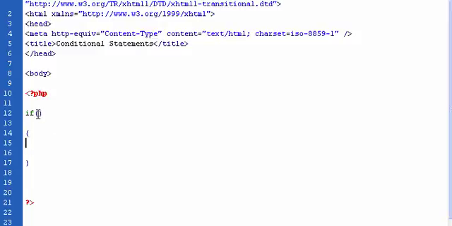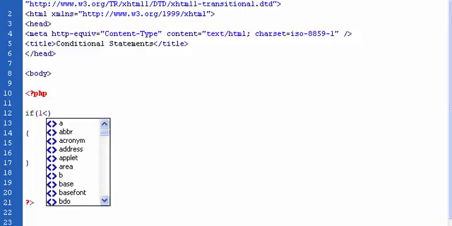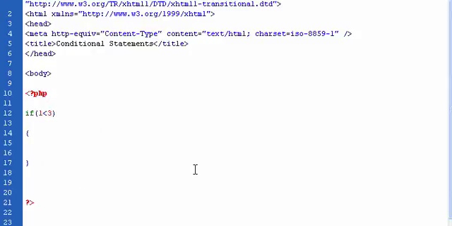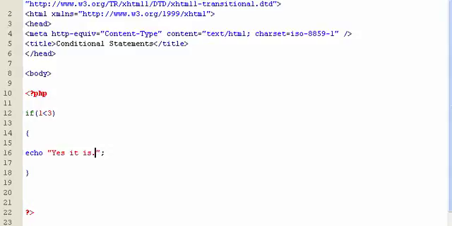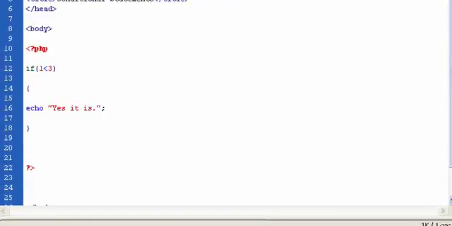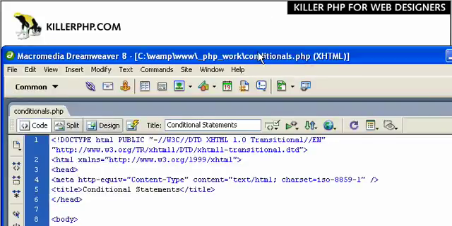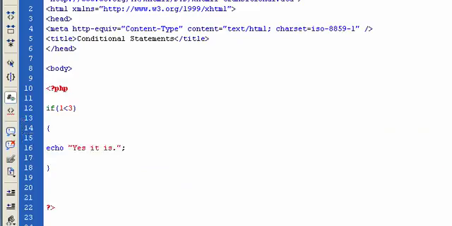We'll do something simple: if 1 is less than 3, we're going to echo out some text. Admittedly this is not very exciting, but I'm trying to teach you some theory here, so bear with me. This is the basic structure of an if statement.